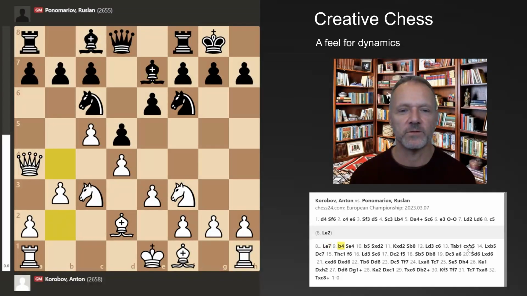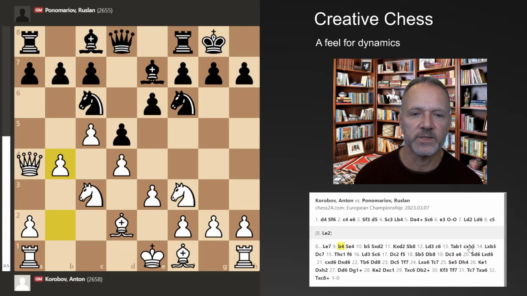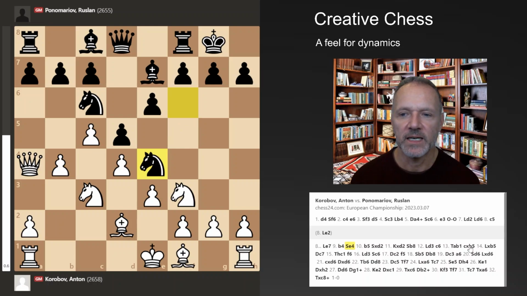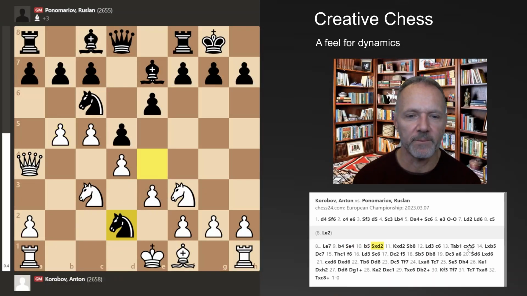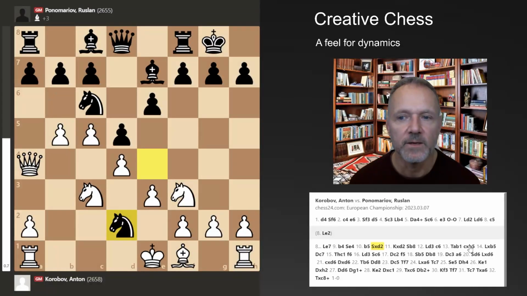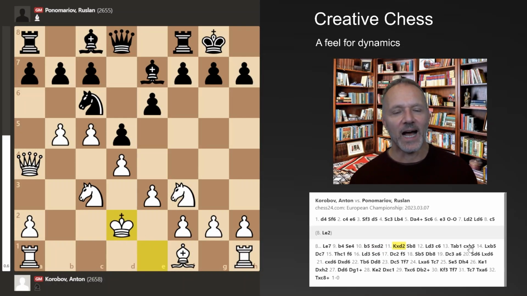You just have to play more. But it looks kind of good. b4, gaining space on the queen side, and knight e4, trying to counterplay, and sometimes b5, keeping up, taking the bishop pair, and what now? Yes, this move. I kind of like that.